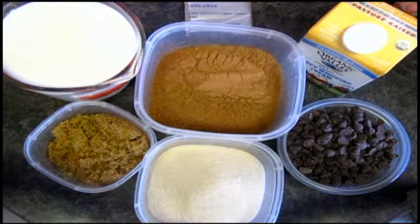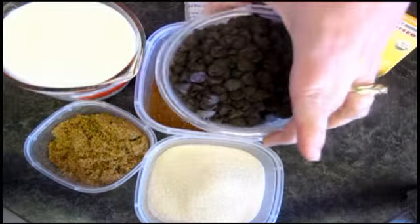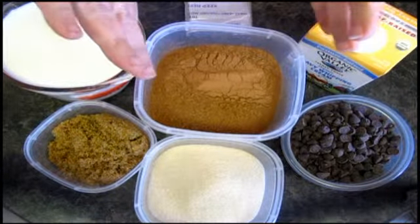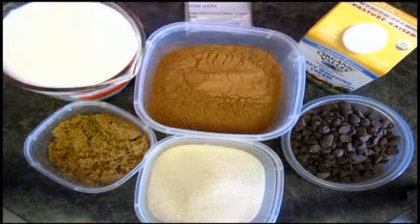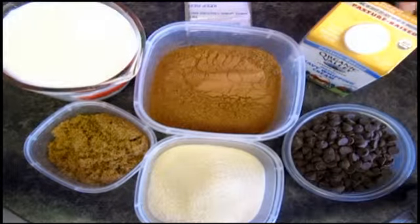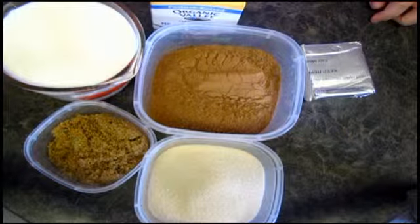What I had spoken about on a previous episode: you do not want to add any of your additives — like the ribbons and chips — while you're making the ice cream. The simple fact is it will freeze to the side of your bowl on your ice cream machine and then your paddles will not be able to turn, which defeats the entire purpose. So you want to make sure that these type of things are added last. I'm going to go ahead and get started on our base, which means these items will go in first.